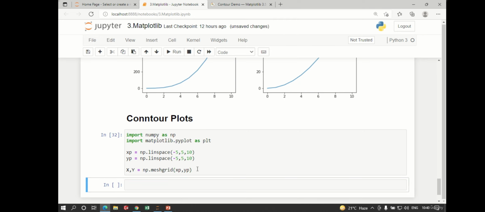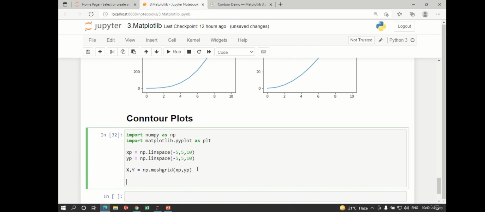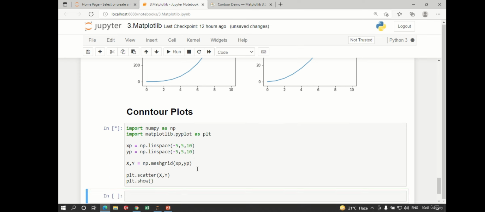I will show you how the grid actually looks. I will plot, sorry, plt.scatter. On the x side I will choose capital X, and on the y side I will choose capital Y. And let me show this plot, plt.show, run it.